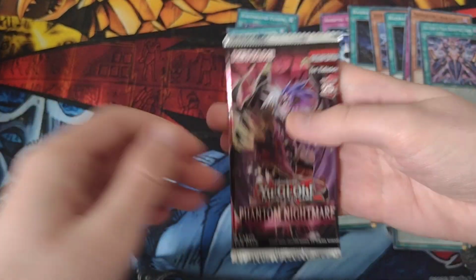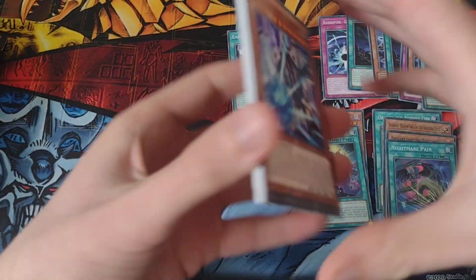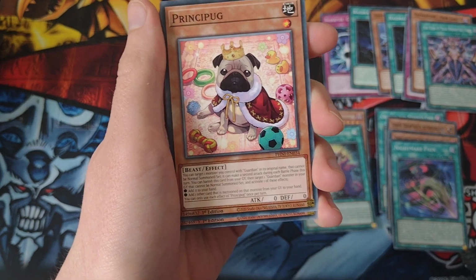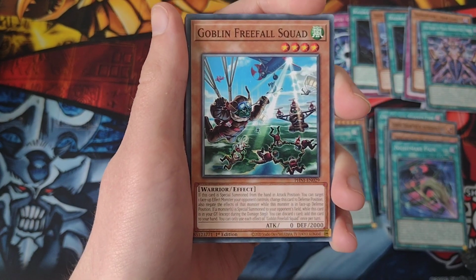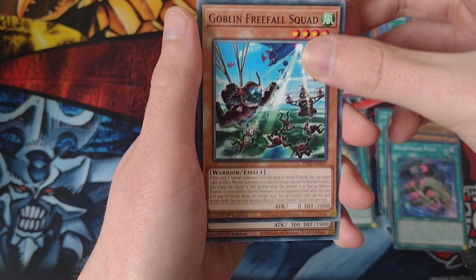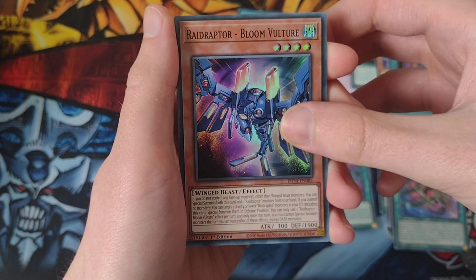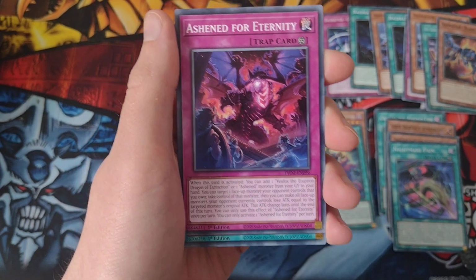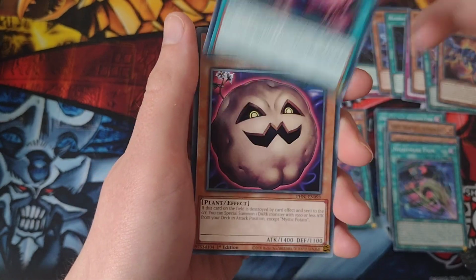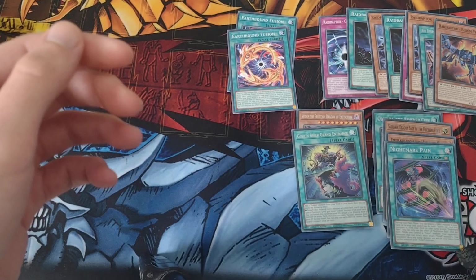Now, this last pack, what can I end with? I would like to end with something above a super, I would anyway. But I think I'll probably just get a super anyway. Well, not a super rare, I mean, is it super? I don't really know. Ooh, that's a good one. Raptor Bloom Vulture. Mystic Potato. That's it, and the last one.